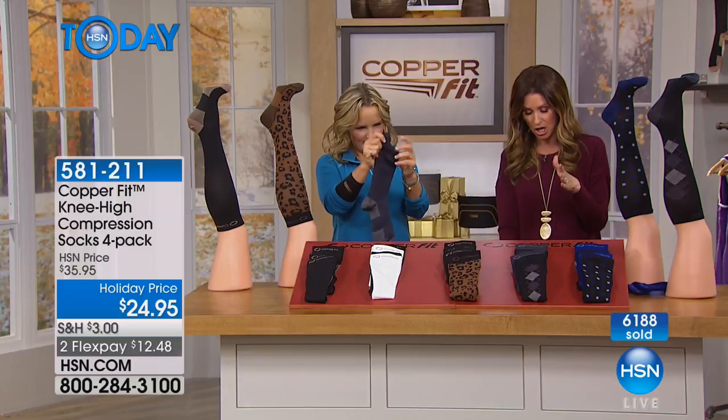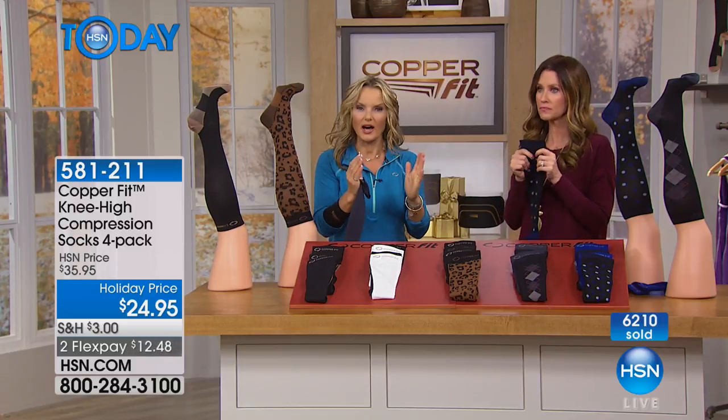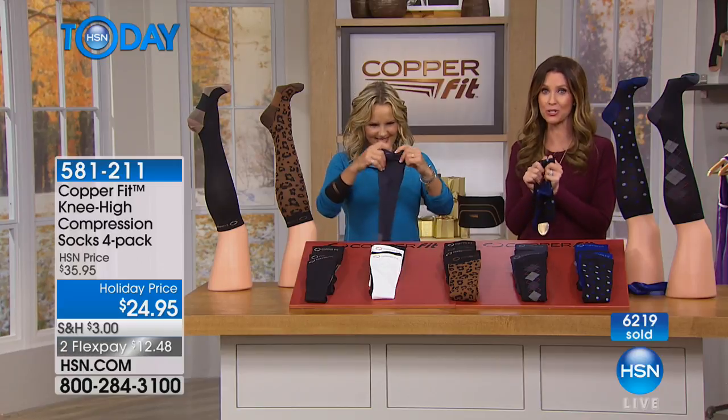Just choose your size and color. At this price, you can definitely get more than one pack. $12.48 on any major credit card, and that shipping disappears after you spend $45 on your CopperFit order. Two sets of these socks and all of them ship to you for free. Sizes: small-medium, large-XL, and 2X-3X. If you're a men's 6-9 or women's 7-10, choose small-medium. Men's 9-12 or women's 10-13, choose large-extra-large. Men's 12-15 or women's 10-13, choose 2X-3X. If you have a little extra calf, just go up a size. Definitely get yours before they sell out — we only brought in a limited amount.